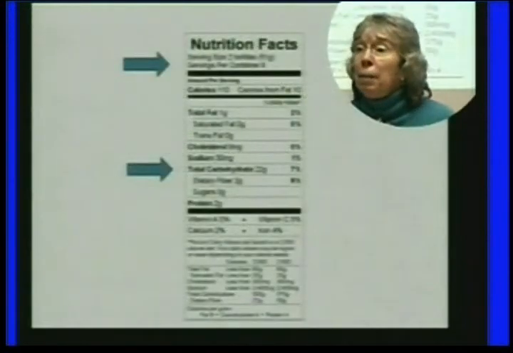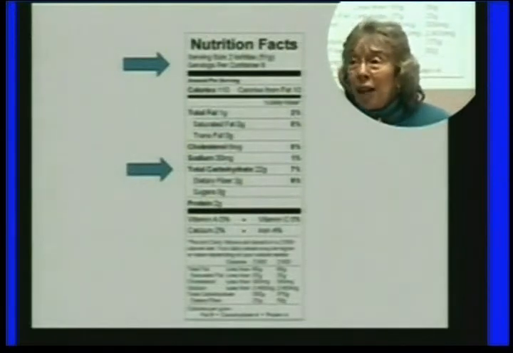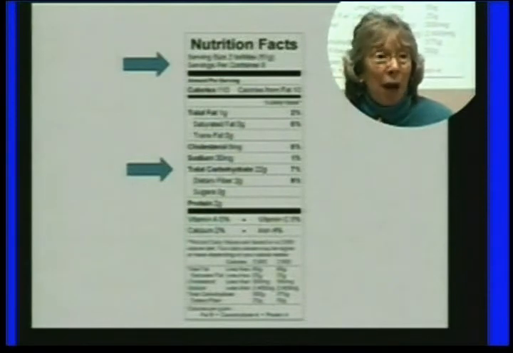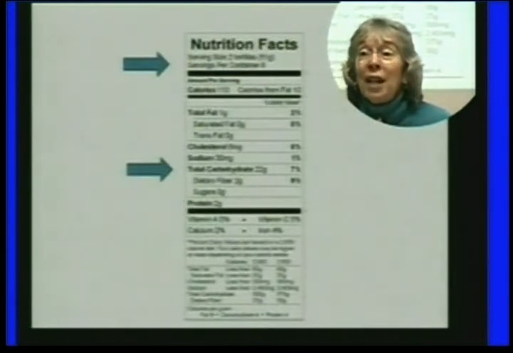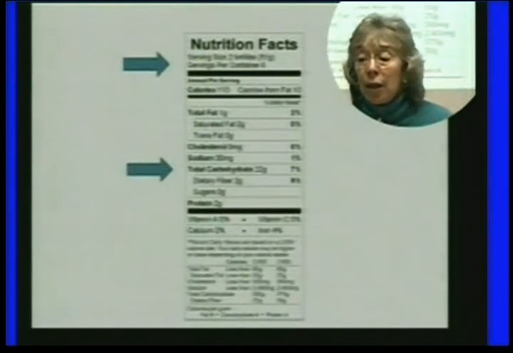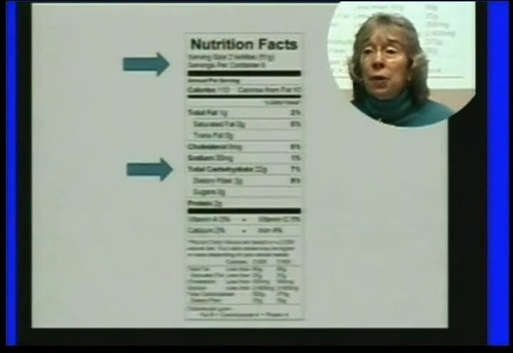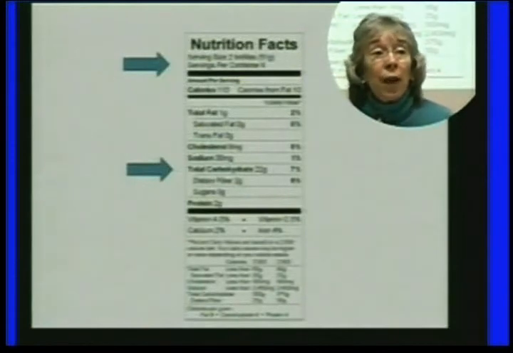One of the mistakes people make in reading labels for diabetes is focusing too much on the sugar line. We pay attention to it because we want to try and find a food that's not so high in sugar, but that's not what's important. The importance is really the total carbohydrate, because that's going to break down inside your body to sugar. So my message here is look for the total carbohydrate and realize that it includes the fiber, it includes the sugar. And when you're looking at processed food, it includes the sugar that comes naturally.